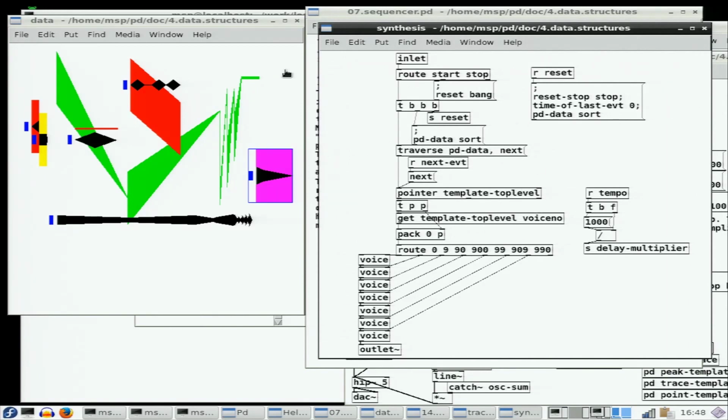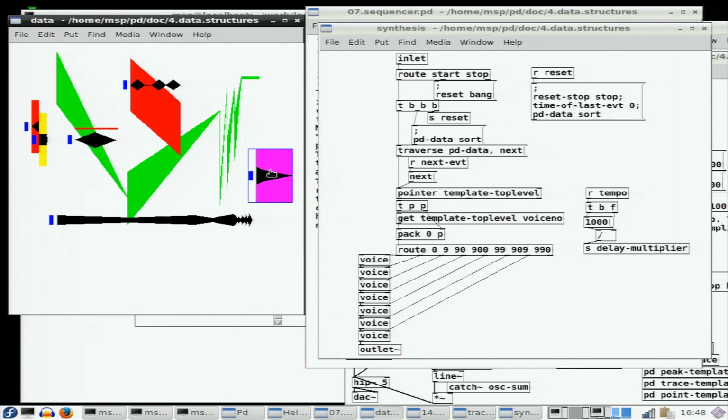Okay, we're going to find the thing called PD data, and we're going to just ask it for the next one, which is to say it's the first one, because there's actually a fake place for the head of the list that doesn't have anything on it for weird reasons that I can't explain right now. So let's get the first thing, and it's a pointer. Then we'll get the voice number, which is actually the color, and pack that with the pointer itself again, and then route that to all the colors that I use. So here are all the primary and secondary colors, which are the colors that I used here.